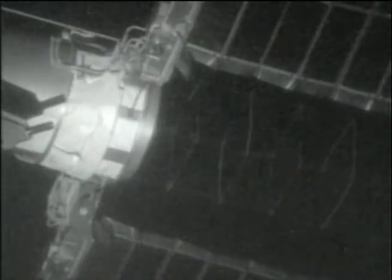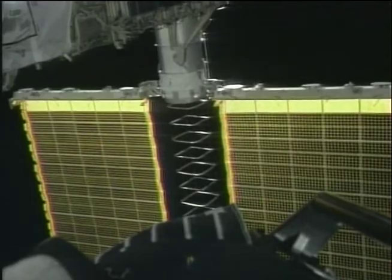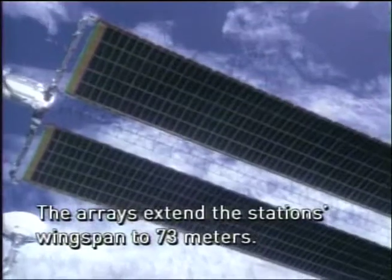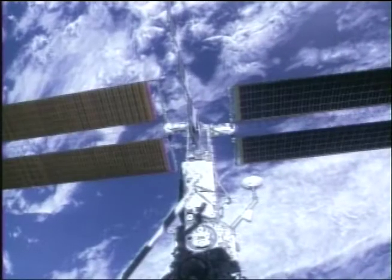Those stuck solar panels on each of the two blankets on this port wing are now fully unstuck, and a resumption of the deployment procedure can begin. Houston, Endeavour, better let me make this final call. We have two tensioned blankets. Copy that. Great work, gentlemen. You've got a lot of happy folks down here.